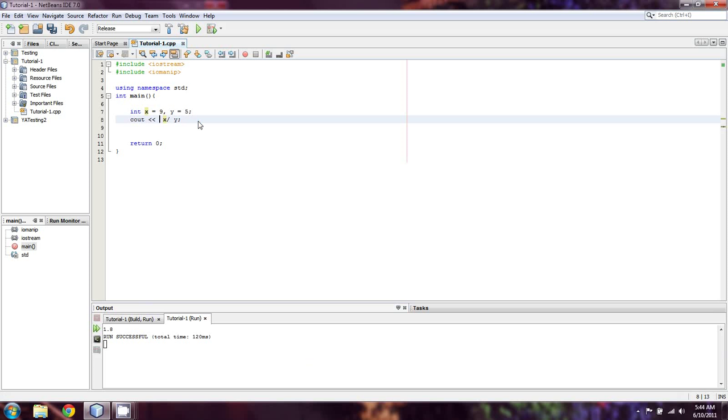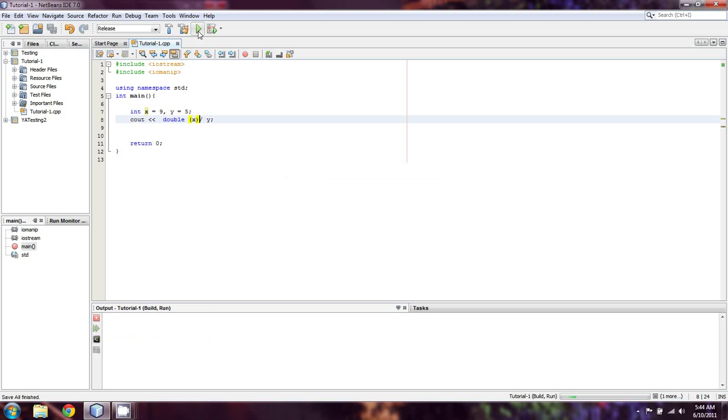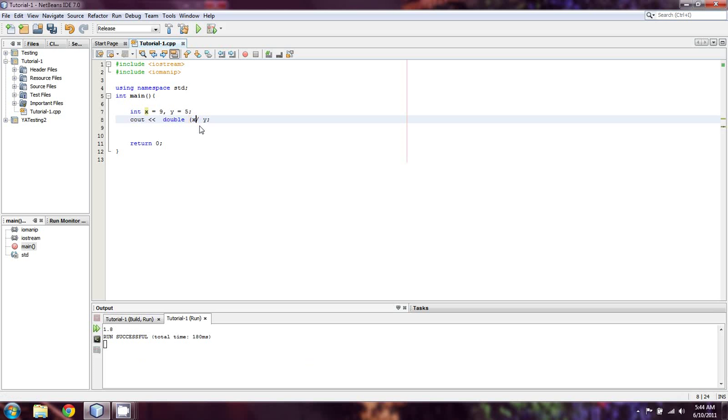Let me just make sure I'm not lying to you. We're going to try double x divided by y. I'm not sure if that'll work. Oh, it did. Okay. So you can really do either one or both. I honestly prefer to do both. There is some situation that really escapes me right now where this doesn't work if you only do the numerator. So we're going to leave that be for now. We're not going to get too into that.